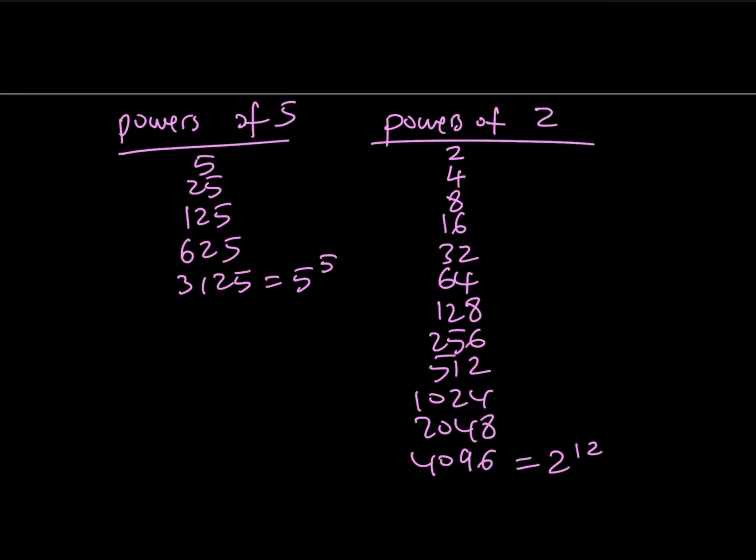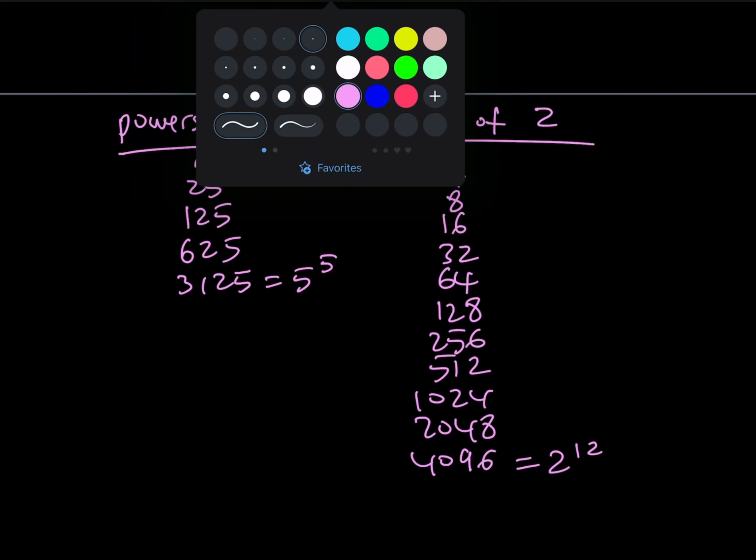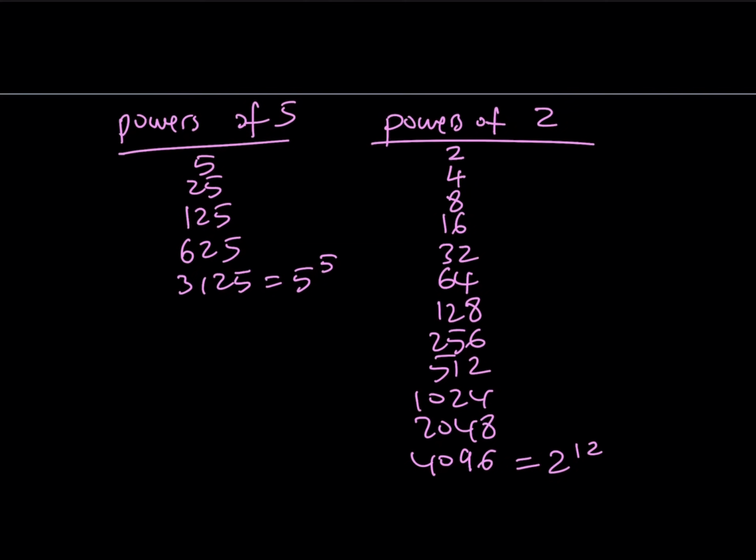Can they get closer than that? And the answer is yes. How can they get so close? Well, take a look at this. I got 125 and I got 128. Awesome. They couldn't be closer, right? That's awesome. So in other words, if you consider those powers, they're pretty close. I mean, don't you think?